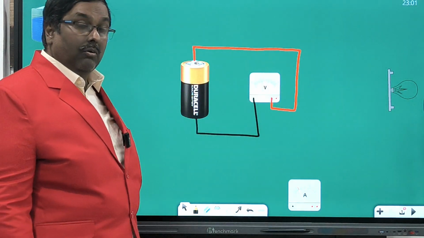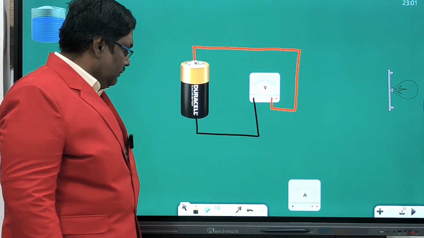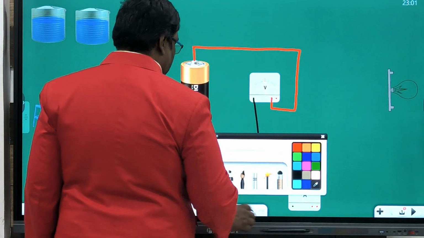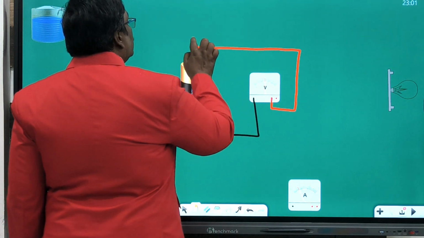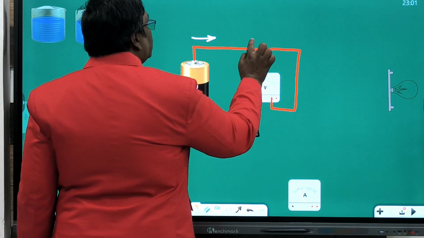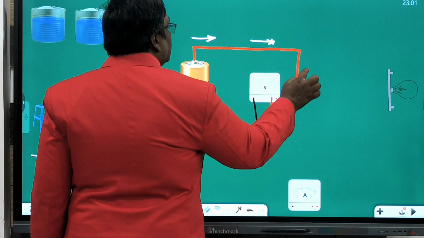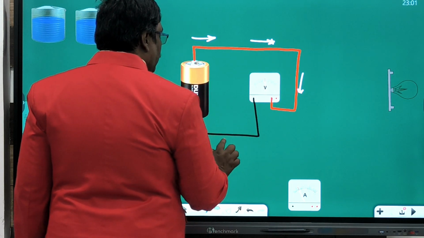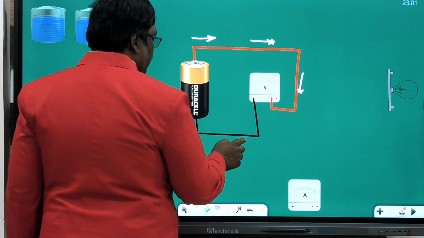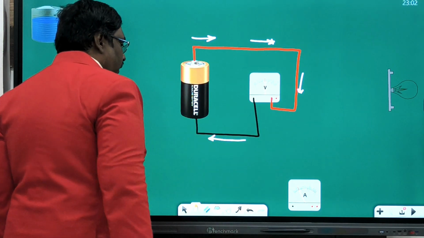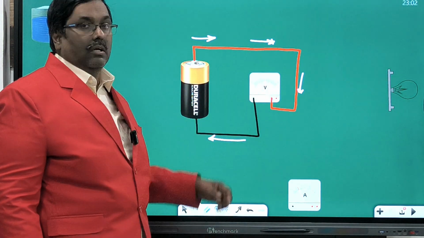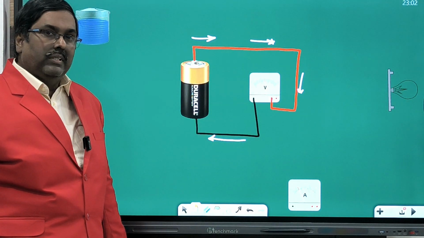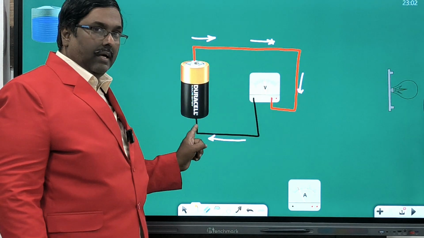Okay, very simple. Now what is the path of the current? That is very important. The path of the current I will draw in white color. So the path of the current is this. In the voltmeter there is no current, but even so I am drawing it, a milli current will flow because the voltmeter also has some resistance. So this is the way the current flows, plus to minus, conventional current.